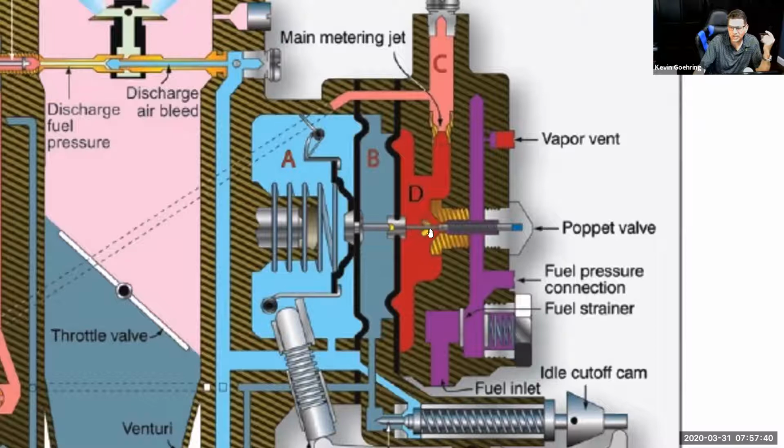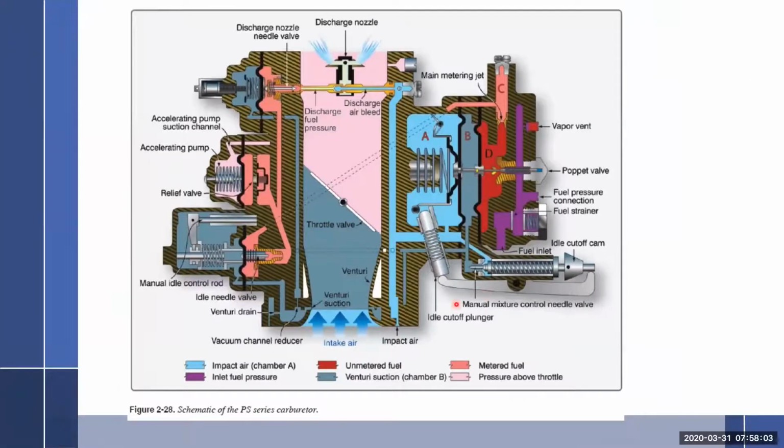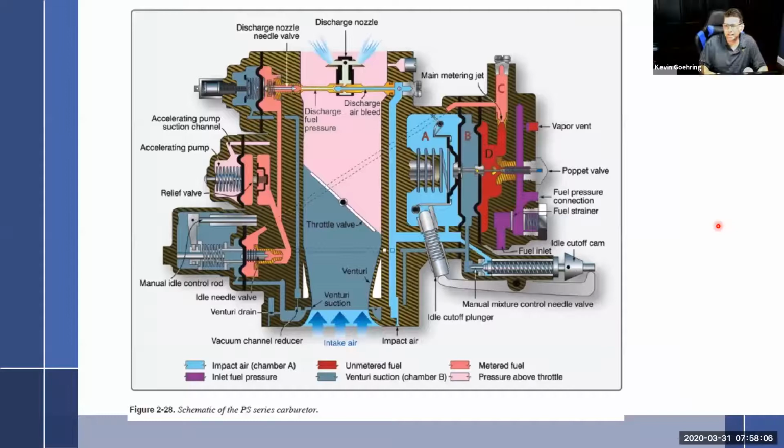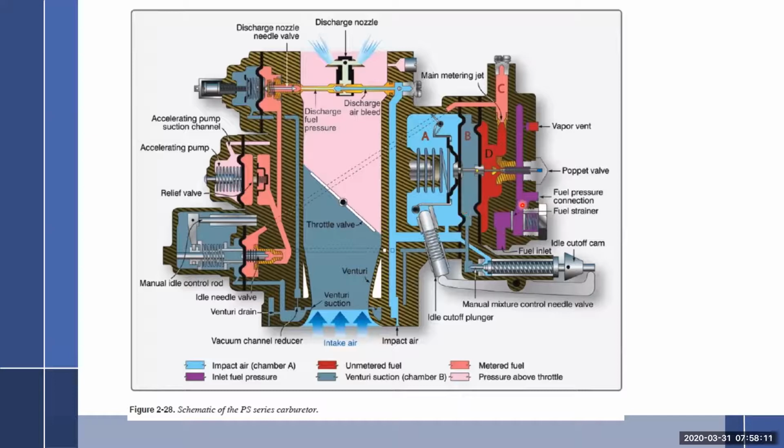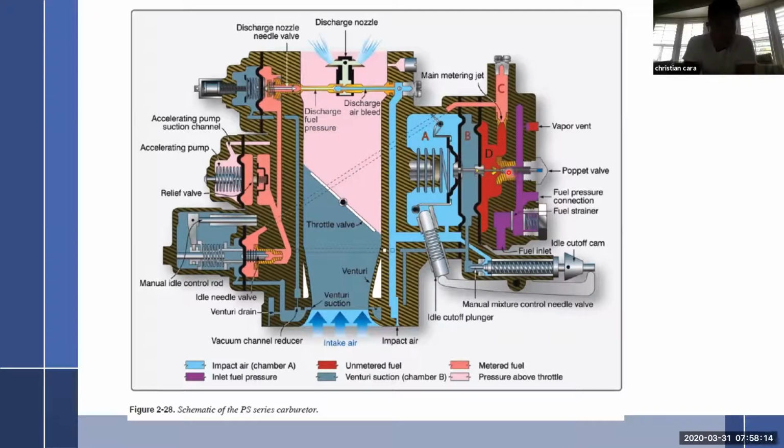Whatever this is right here, it appears to be some sort of stop or something. I don't fully know, but the needle and seat are way up in here. It's this little tiny thing. So the needle and seat is here, so it's going to work the same way. Don't let this right here trick you into thinking that that fits into here and somehow that is the needle and seat. That's just not true. Okay, that might be just to stop it, right? And keep the pressure. Might, but I don't see anything for that. But okay, so we got fuel coming in, but let's stop there and just go over to the air side.